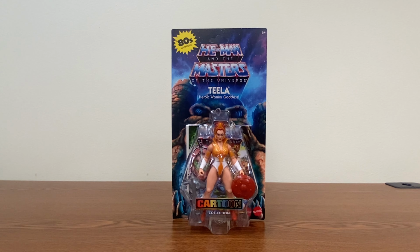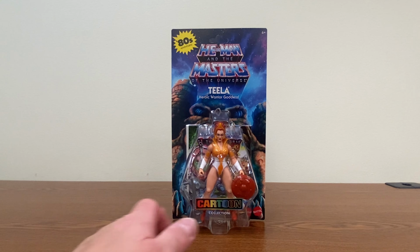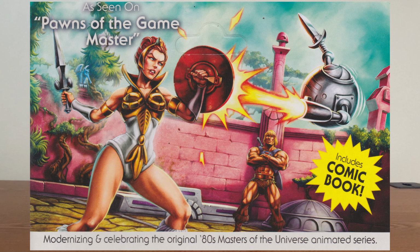We get a brief look at the stuff that she comes with: shield, robot, sword, 80s adventures. On the back, we see as seen on Puns of the Game Master for the episode, I'm guessing that the little robotic training robot came from. The little robotic training robot. That's a real good way to put that.